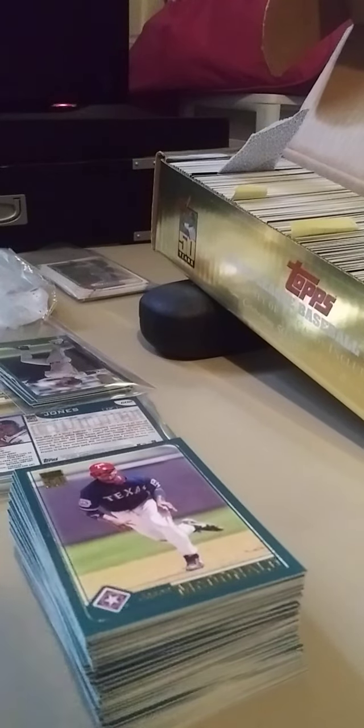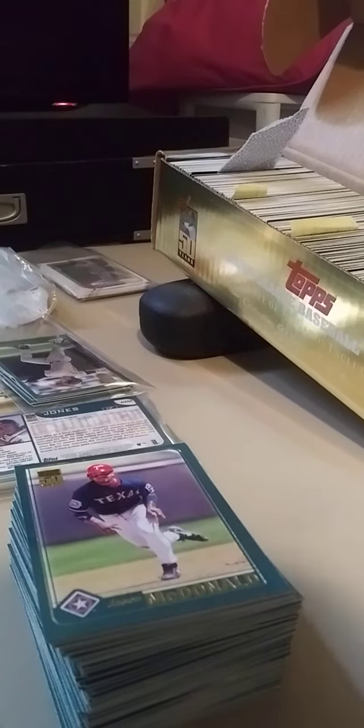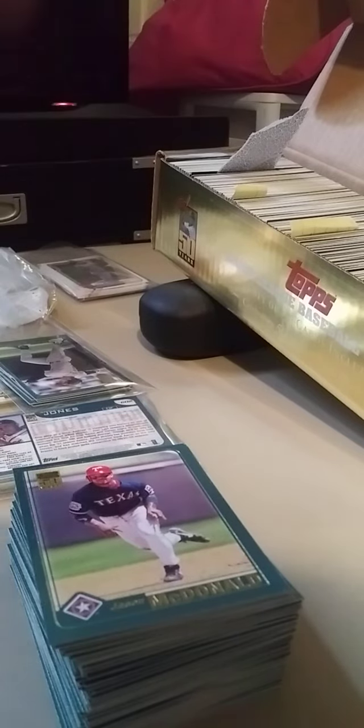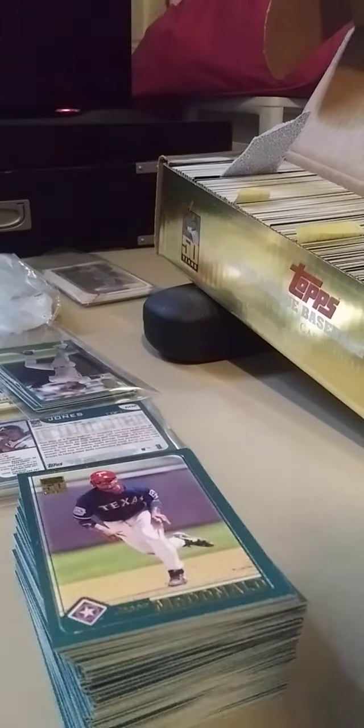As you notice, I have my eyebrow. I took out my 200s from the set and put them all away, because there's a little one in the house and I don't want my stuff getting damaged. But I got library card separators. Obviously, when the set's all built, I'm going to take them out, and when it's sorted, they came out great. I probably got to go through and clean a few cards here and there.